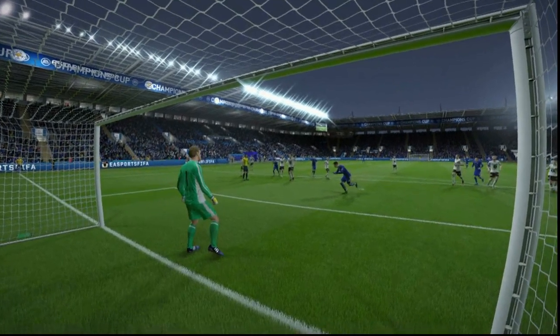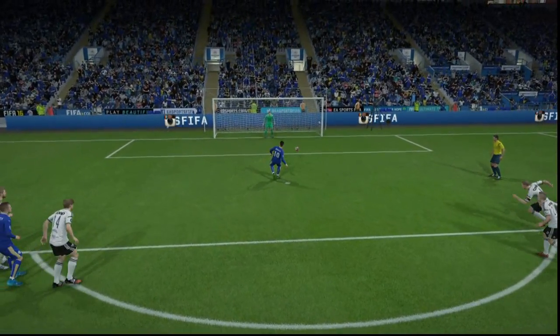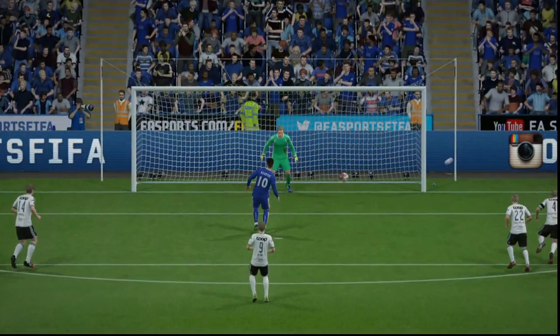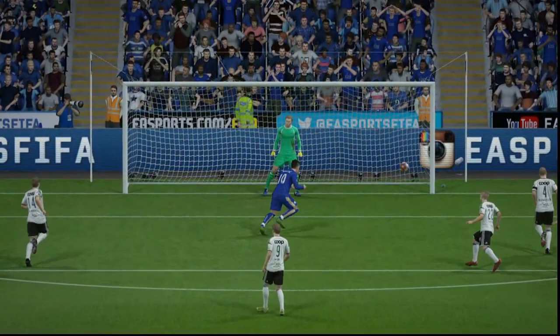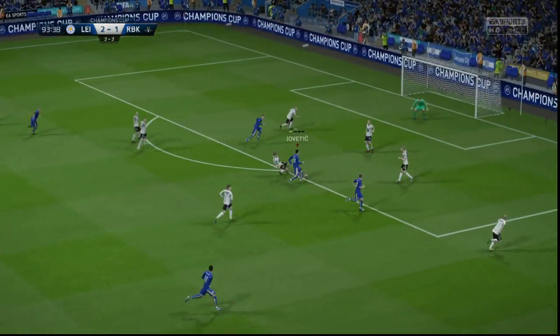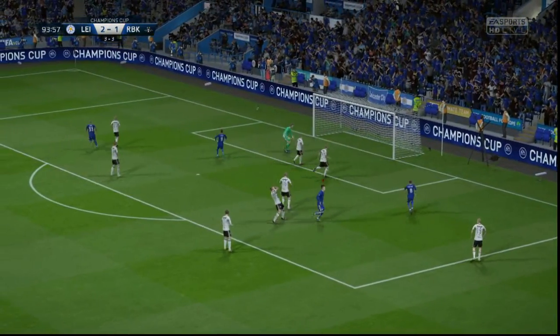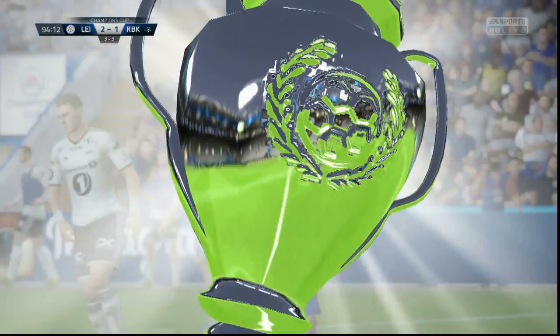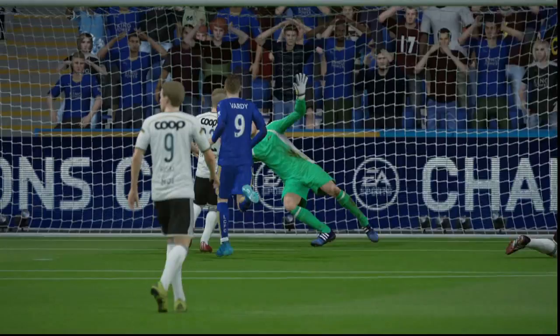I think the past 5 or 6 highlights have been all us trying to create a chance, getting chances, keeper denying us, putting it over the bar. Into the 93rd minute now, we're into added time. Jovetic shifts it to the right again, and it's just why this is what I mean about the final shot just not working. He's done that quite a few times in this match, just shifted it to the right and just missed out on the post. He was getting closer and closer each time though.